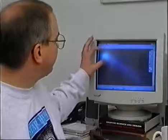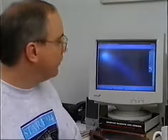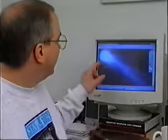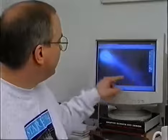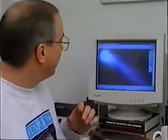The last problem I have to deal with in making this movie is problems with video itself. One of the problems with video monitors is that they don't show very, very bright things and very, very dark things very well on the same screen together. And here is the comet. There's a nice bright area near the nucleus, and then the tail itself is really washed out because it's exceedingly faint in comparison to the head of the comet. So what we would do is make a contrast adjustment. And now we have a nice bright tail, but the head of the comet is totally burned out and is not very nice.